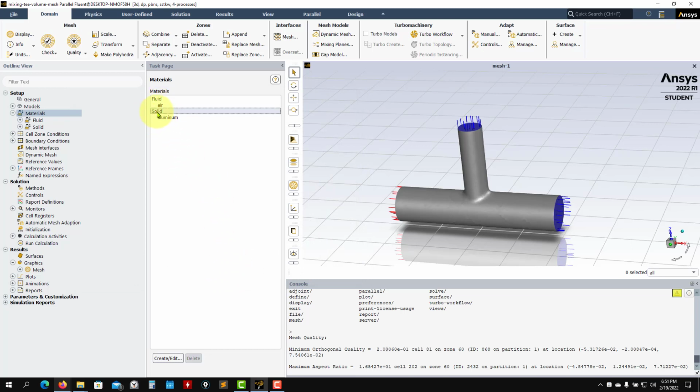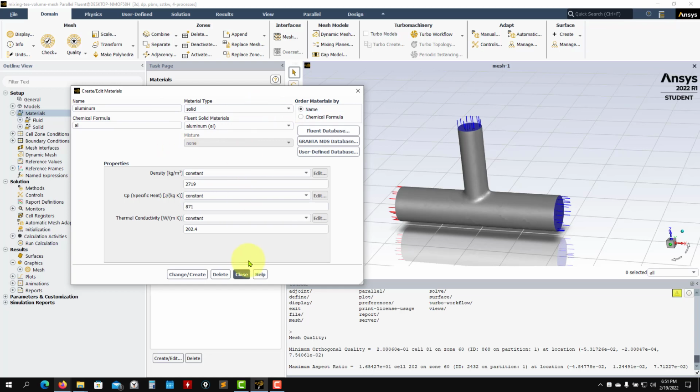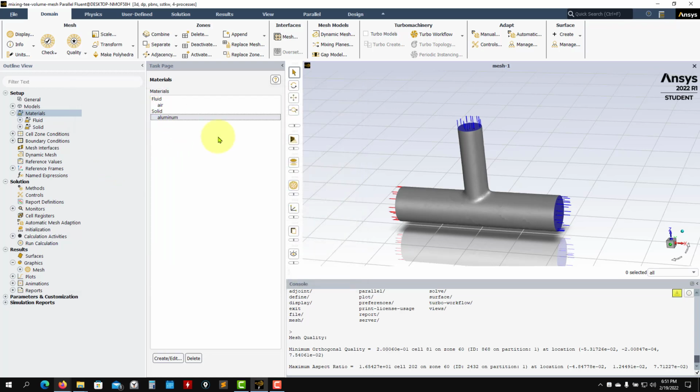Have in mind that here you have the solid option. The solid option is when you have problems like conjugate heat transfer or fluid structure interaction, where you need to define the solid material. In this case, we don't need to define that. So there is no need, but the same way you can choose different materials. But this is in case you need to define that. In this case, no need to do that. Even if you have it here, it's not going to be used.